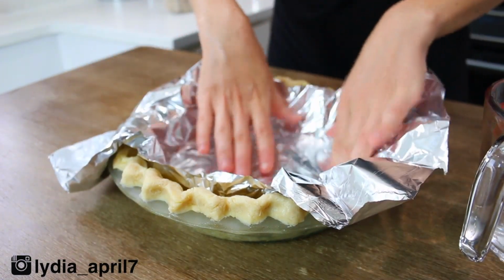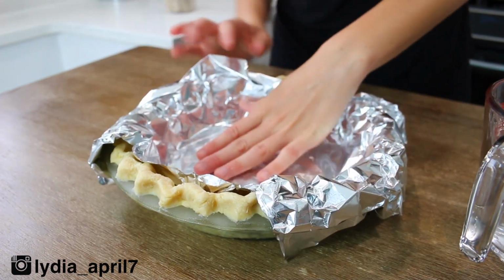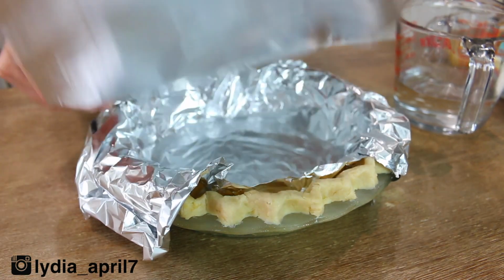So I did this the night before just because I didn't want to do this on camera. It takes a long time and I was trying to get my edges really perfect. So yeah, that's why I did it the night before.